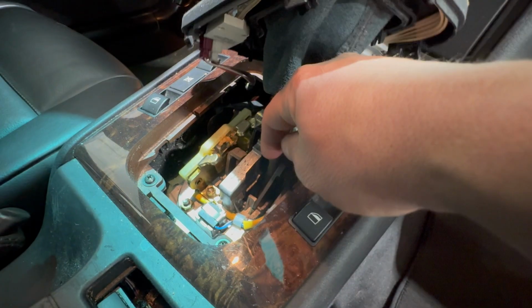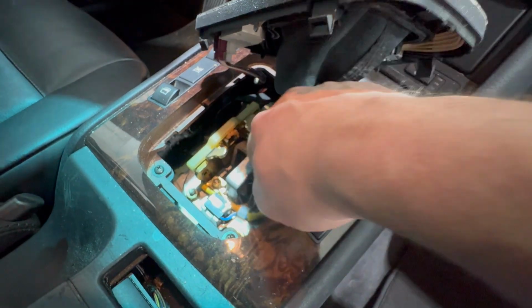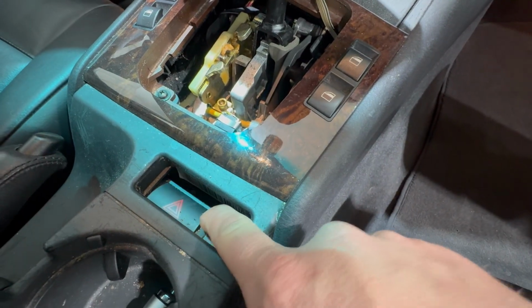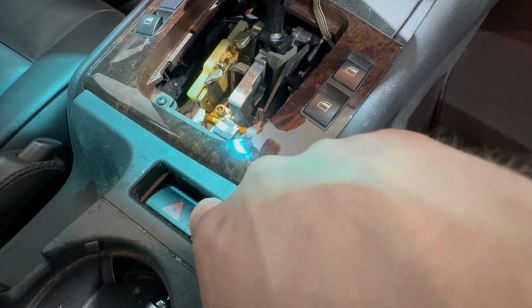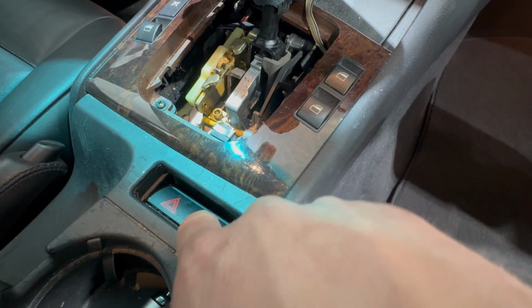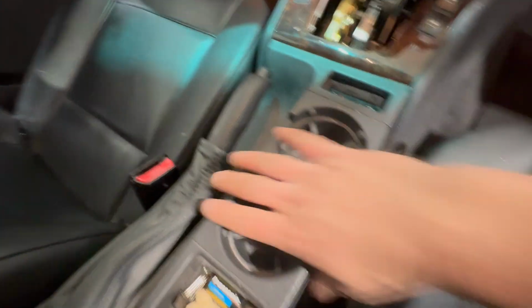One problem this car does have is this. This should drop right away. It's super gummy. We got to figure out how to lubricate that. The other thing is that someone really needed to push the lock button ferociously, or maybe it was a hazard button, but they pushed it through the console. Don't do that. This doesn't take that much force to operate those switches, so we're gonna have to fish that back out. We'll probably have to pop this out.